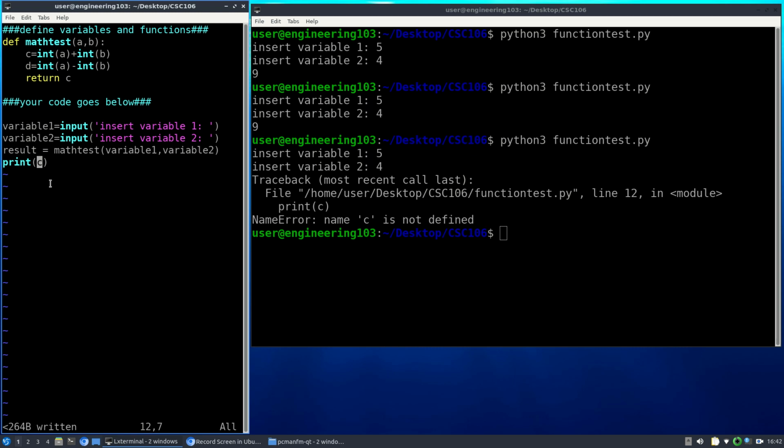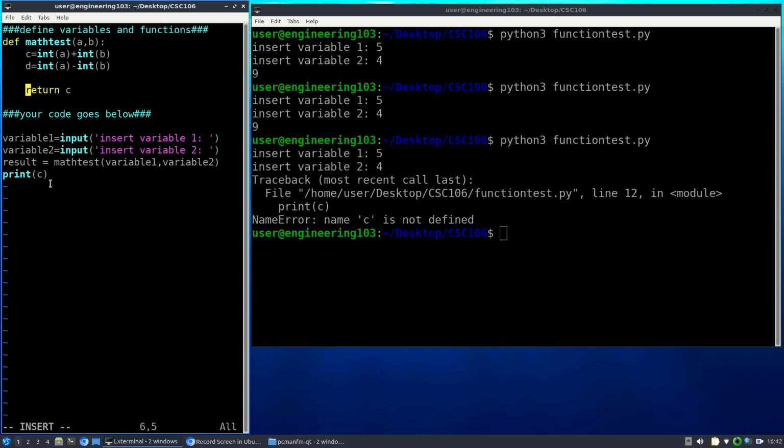All right. What if I want to return 2 values? I can actually just come here and do double values. So double values receive C and D. And I'm gonna return double values.